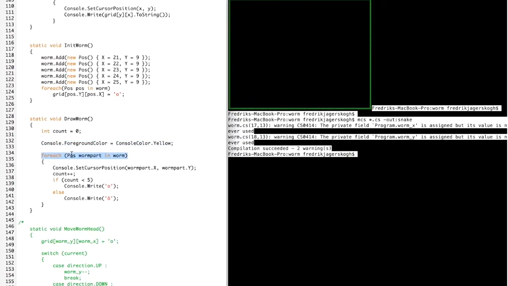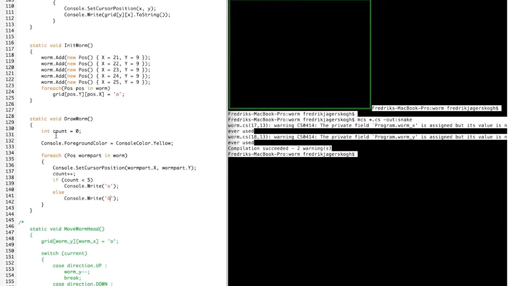Okay, remember that we just stored the worm parts in the variable worm up here. Okay, go to the cursor position for the current worm part. And there we would like to just print the parts. I'm using O for the body and an O with 2 dots over for a head. That would look like 2 eyes or whatever. You can use any chars.